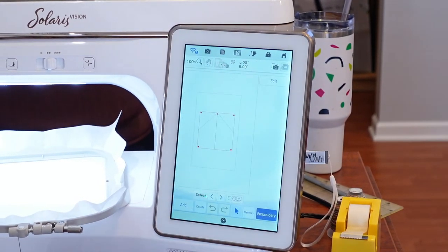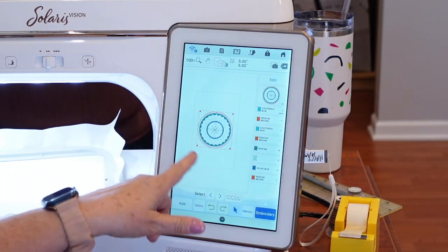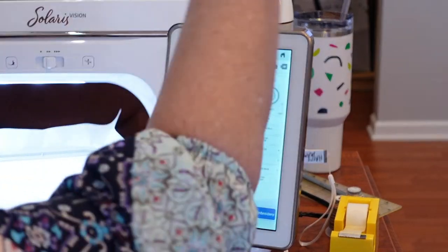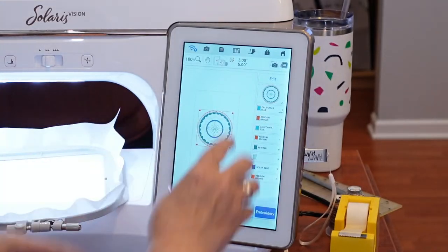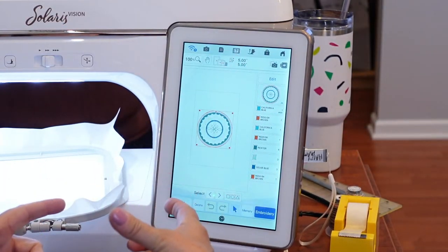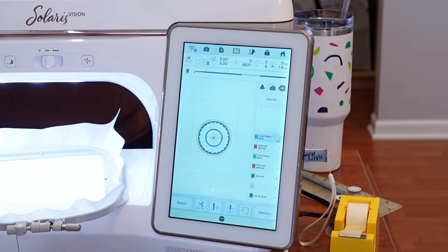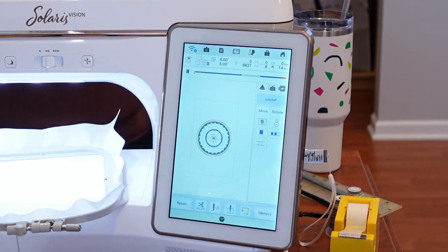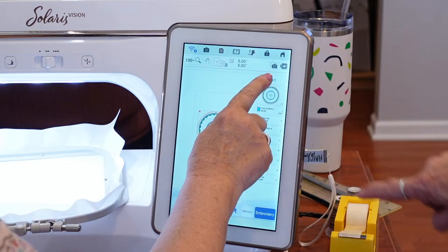Okay, and we're going to hit set. But we don't want to sew all of that medallion stuff. Mary Lou's going to sew that on the big one. We're going to just do fabric only, but we need the background design to make the base. So you hit embroidery, we hit layout, and we hit return.